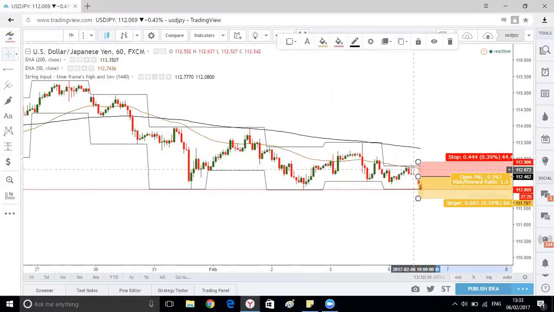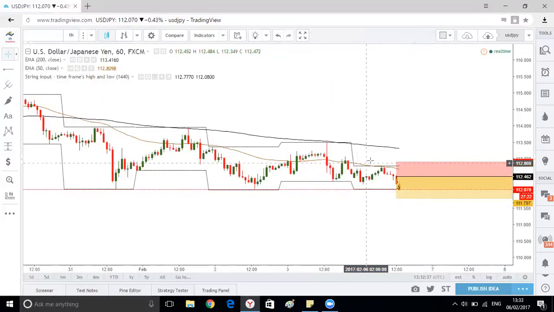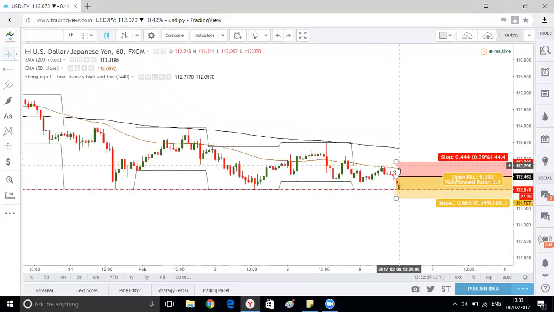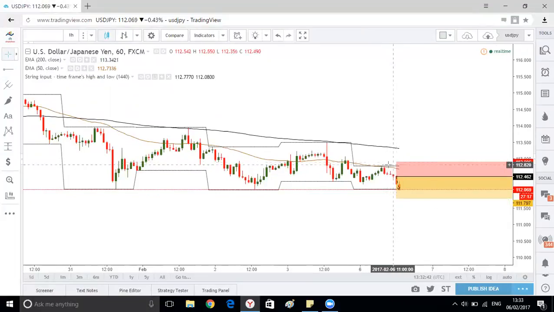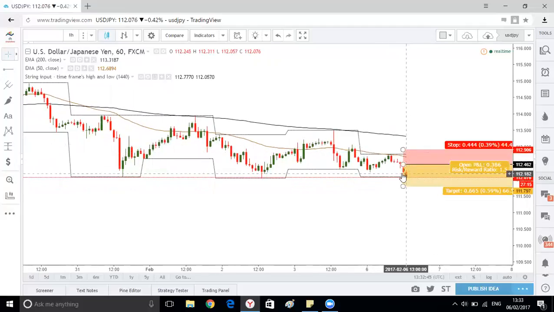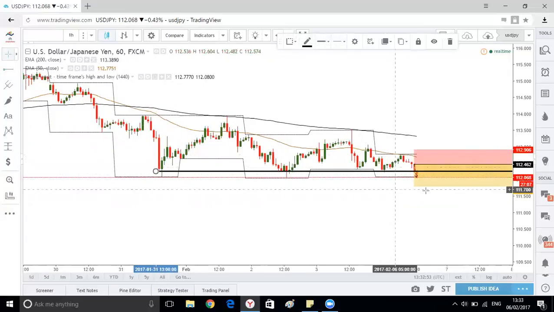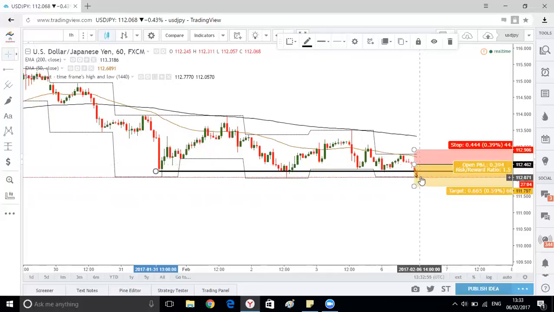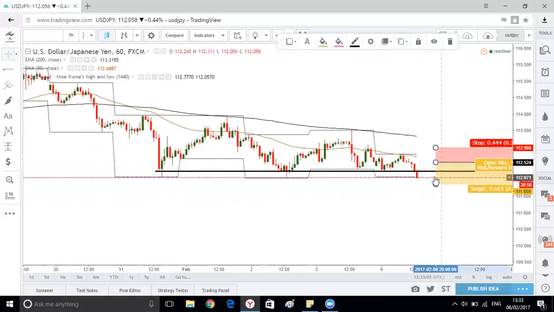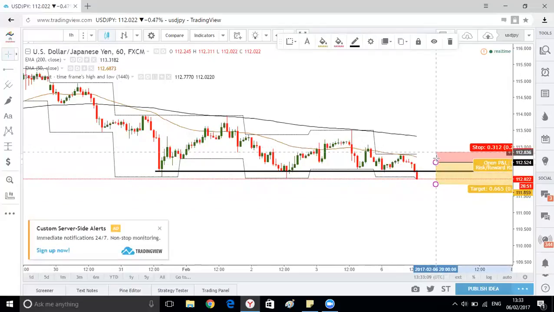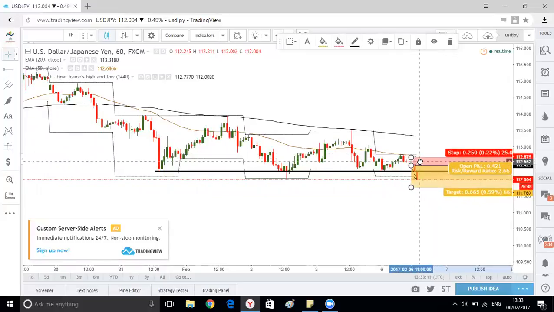Now the reason for this stop loss is that this is the previous lower high, so I'm going to set my stop loss above this. You can see it's exactly above it. I'll put it a bit above this lower high in case of market manipulation. And if this horizontal level breaks, you can see it's broken right now, every time it makes a new lower low, I'm going to lower my stop loss. So if this candle comes all the way down here to make another lower low, I'm going to set my stop loss around here. That's how my stop loss is going to look.